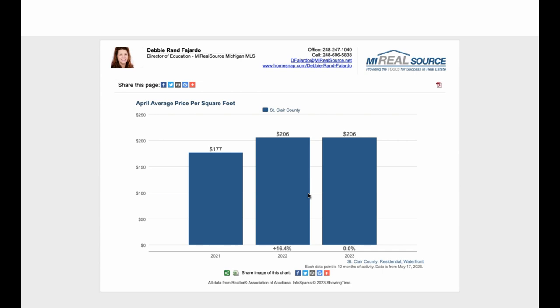So here's what it's going to look like, because I do like to be able to see it in a new window. I want to see what it looks like. Here's the April average price per square foot. So I'm going to want to do a little bit of story on this one too. So here's my share. You can see I have Facebook, Twitter, email, Google, and another 181 more. So I'm sure you'll find the outlets that you want on this one. I'm going to stick to Facebook simply because that one is not published.